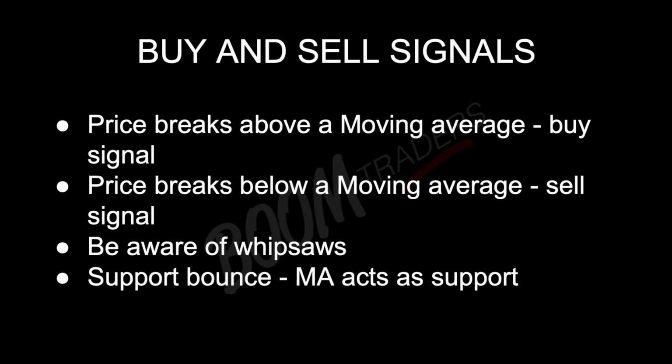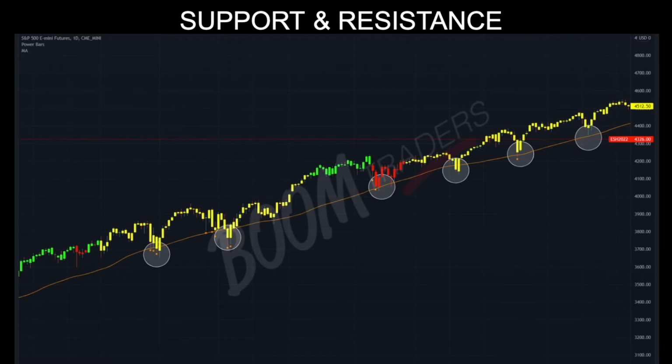And lastly, we can expect a bounce from a moving average when it acts as a support. Let's see an example of this. Okay, here it's again the same S&P 500 chart from last year. And you can see that this is definitely a bull market. We can see the direction of the trend really easily. And I have highlighted the spots where the price goes back to the moving average and where the moving average can be used as a support line. It can also be used as a trailing stop, as I told you.